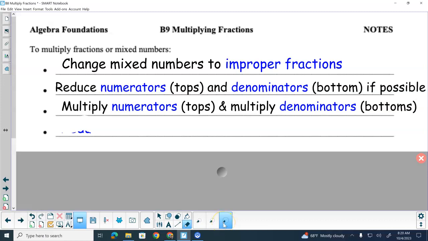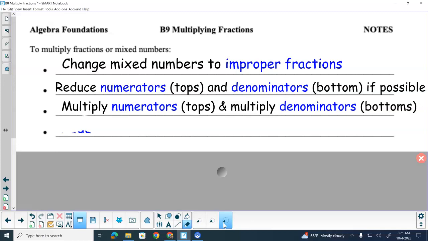Okay? That's one method of doing it. That's the way that I do it, because my numbers are smaller when I'm multiplying. So you can reduce first, and we'll go through this. It's easier to see this, especially with the charts that we have. We can reduce first and then multiply. Our other option is we could multiply first and then reduce. Okay? So you can't go wrong as to how you do it.